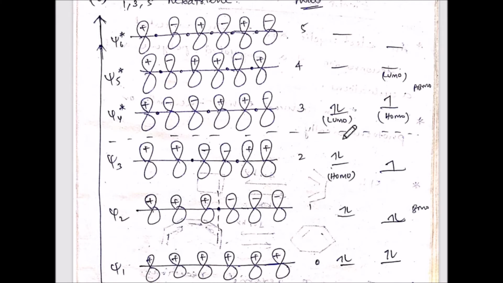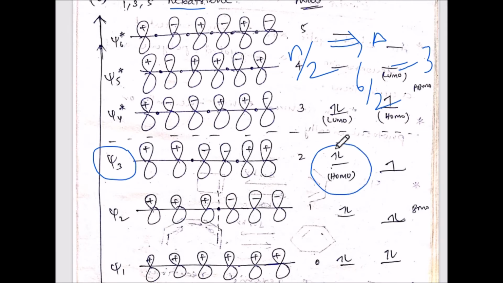This is how. Now, how to identify the HOMO and LUMO? Very simply. Suppose in some question they ask you to find how many nodes there are for a particular compound. You need not draw the diagrams for everything, you just check it. We have a trick for that. Just see the number of carbons. You know that hexatriene has 6 carbons, correct? To find the HOMO for thermal condition, you do n by 2. We have 6 carbons here, so 6 by 2 is equal to 3, and you see psi3 is your HOMO.